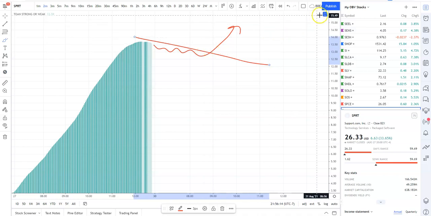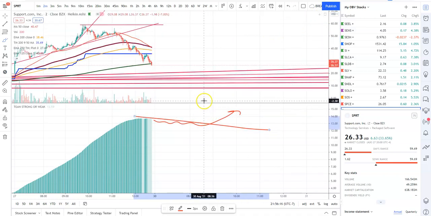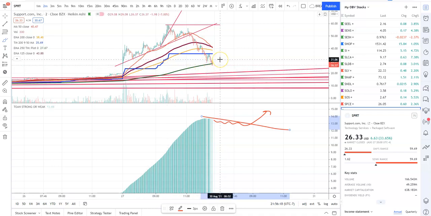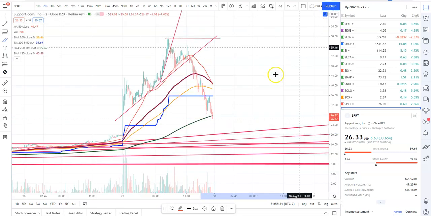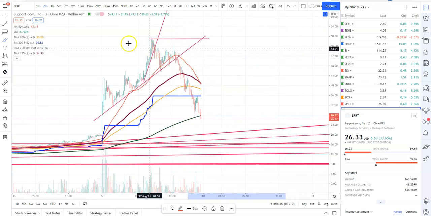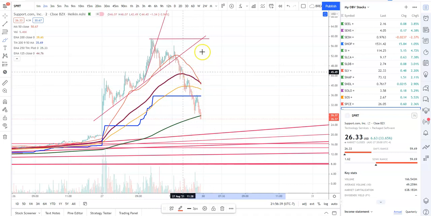Okay, so I'm going to be watching all these short-term time frames, all these mid-term time frames, everything in between, to see if we can get another push to the upside in SPRT. Just because if we do, guys, this thing is going to set up another monstrous trading opportunity. But again, we need to exercise an extreme amount of caution, extreme amount of risk management on the shorter term time frames. All these moving averages, the 125, the 200, all starting to push down now. We need to watch this.